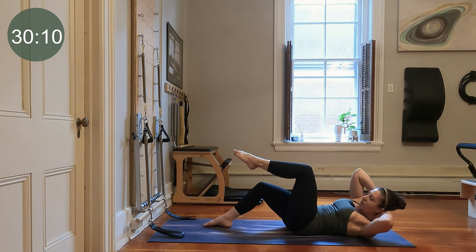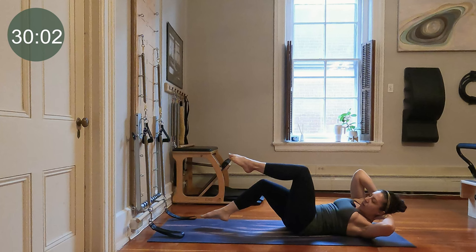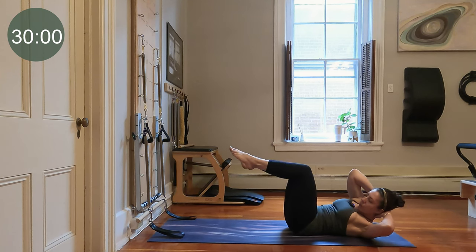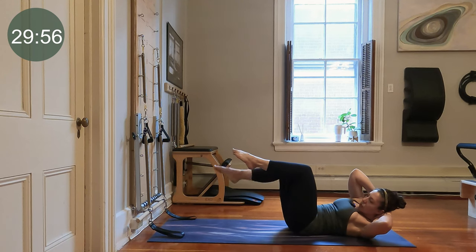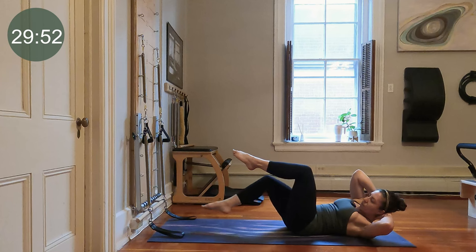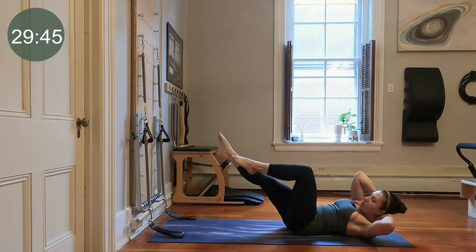Anchor the head into the hands. Now we're going to lift our flat foot up and down. And up and down. Try not to lose that lift of the torso. You've got three, two, and one. Take that knee that was lifting and extend it long.